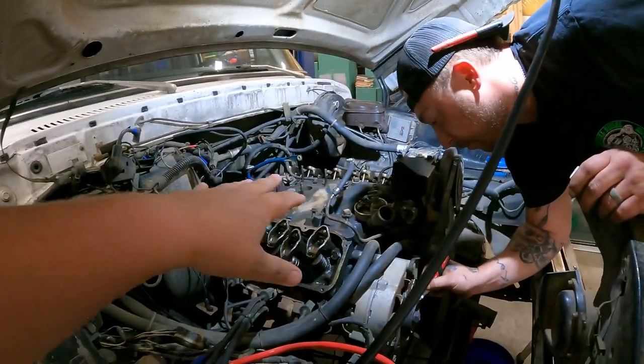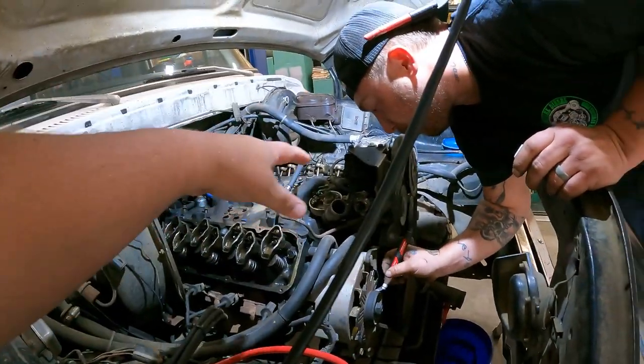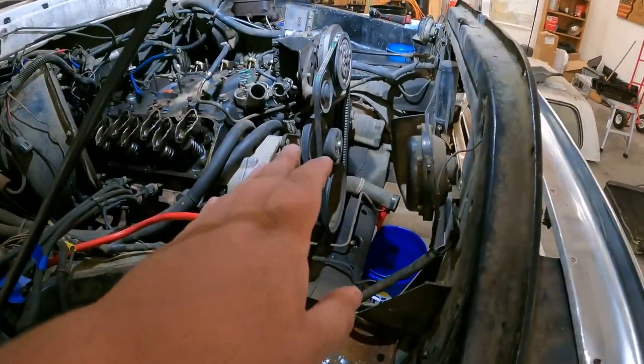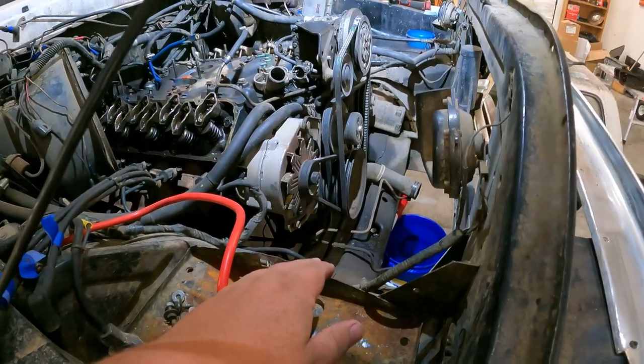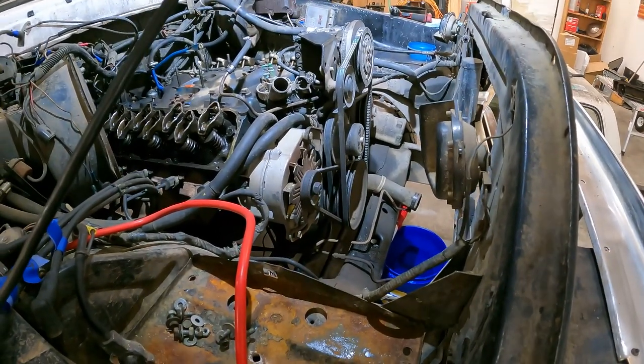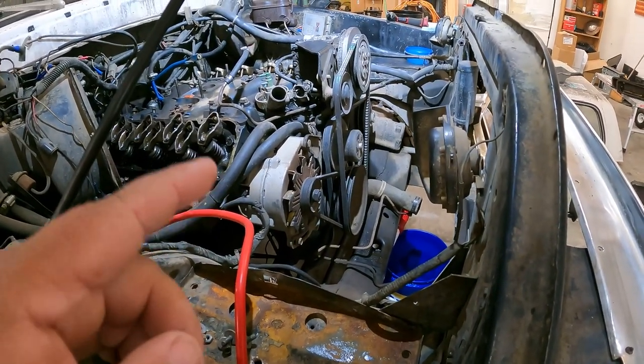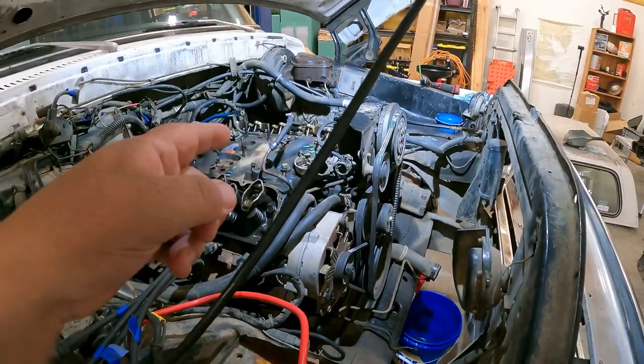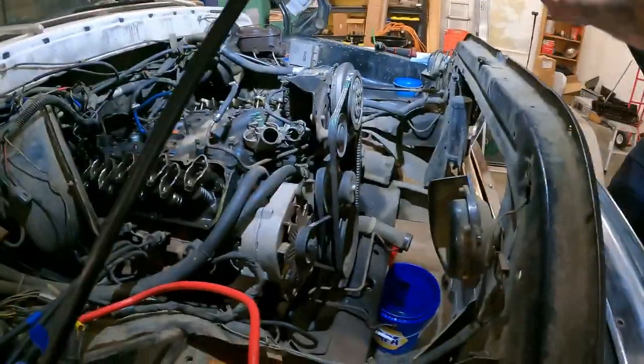So this is what we got going on. Gotta continue to pull off the front dress, get all that uncovered. We'll have to drop the oil pan as well because it's tied into the timing cover. Obviously the intake has got to come off, carb's already off.